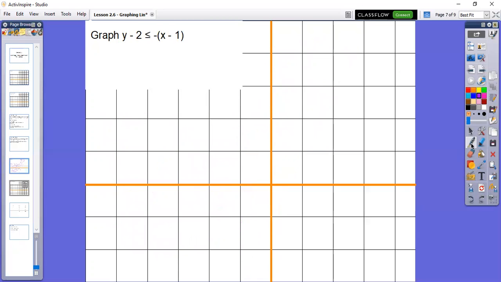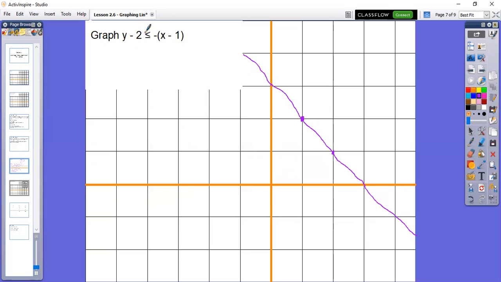So here's another one. We've got y minus 2 is less than or equal to this. So this time, this is in point slope form, and we just graphed this a second ago. So I've got the point 1, 2. And then I'm going to use the definition of the slope. So this time it says less than or equal to. So I am going to use a solid line here. And I'm trying to do my best to draw a line on this. There we go. So we are going to use a solid line. And I apologize for my terrible line, but we're going to pretend like that's a straight line.